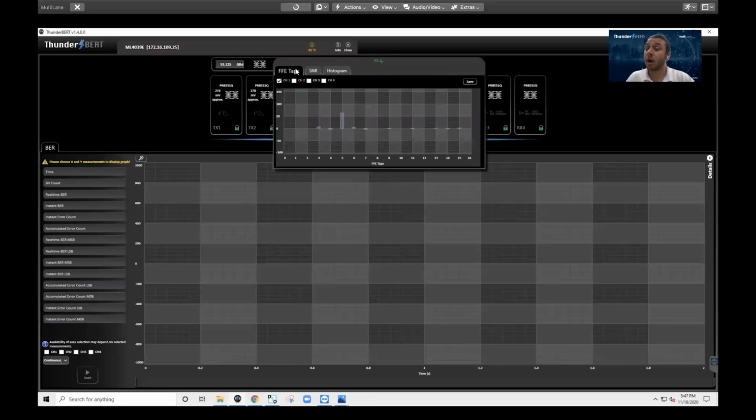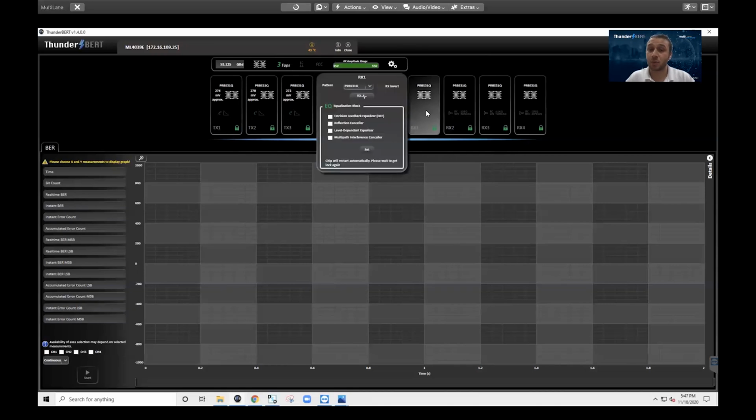Another component is the RX side equalization. By default, we implement a 15-tap FFE equalization on the receiver side because that is very representative of what your DUT, like an optic, will be subjected to in the network environment. So we have that FFE running, but you also have the option to set your DFE, decision feedback equalizer, your reflection canceller, level dependent equalizer, or your multipath interference canceller on the receiver side. We're going to leave that alone for now. We just wanted to show you that our equalization options are very comprehensive on this BERT.